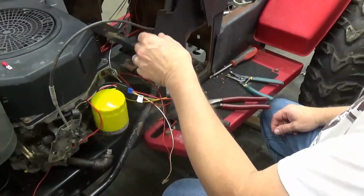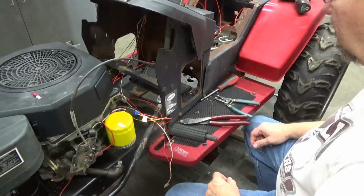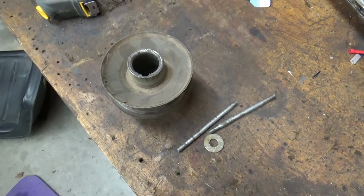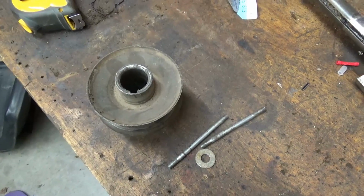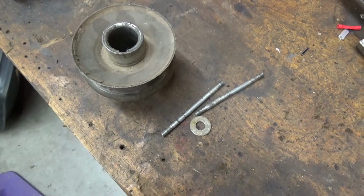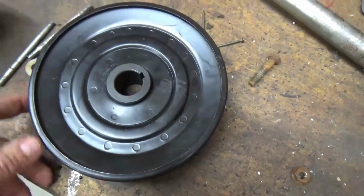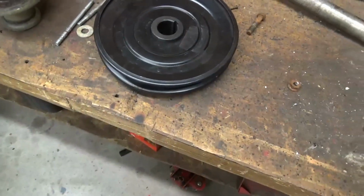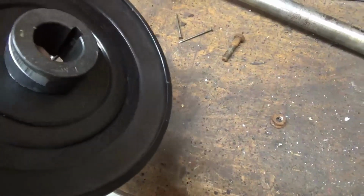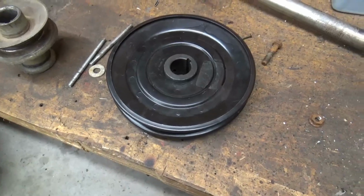So I'll get the gas tank put in here, we'll get a little bit of gas put in it, get that hooked up, and then we'll see if it'll start. I'm going to do a pulley swap on the front pulley, the one that's on the motor. This is the one that was originally on it. Looks like it's maybe a 3-inch, 3.5, something like that. And I'm going up to a 7-inch. That looks like that's the biggest I can get underneath there, but I've still got to weld this to this hub first, get it put on there, and then we'll have to figure out what size belt I got to have.